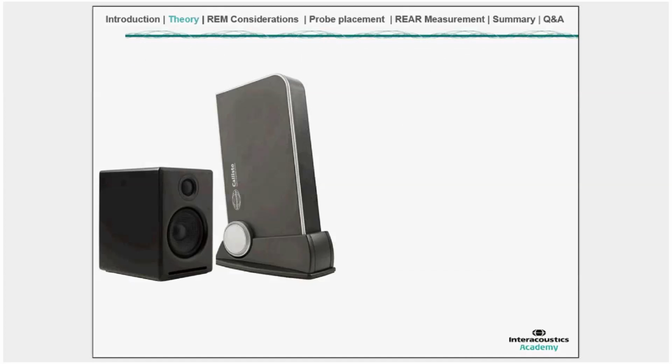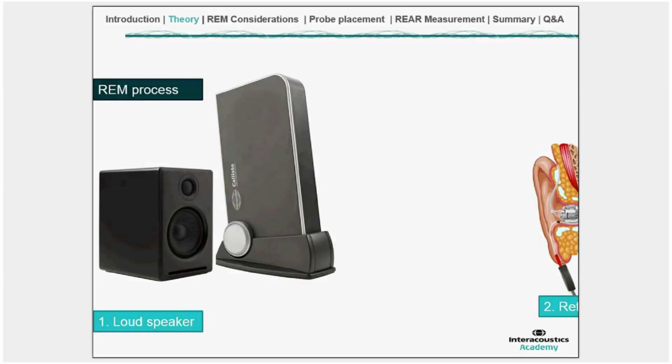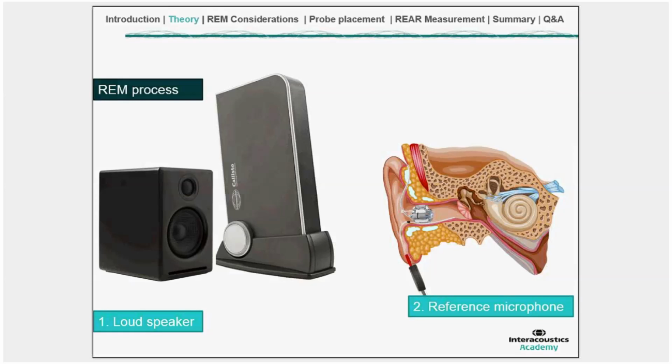So let's just have a quick look at the equipment setup. And what we can see is we have a Callisto and a loudspeaker on the screen. And the loudspeaker is important because that's what's going to produce the sounds which are going to verify the hearing aid against. The next we have a second component which is a reference microphone, and that sits on the ear, or just outside the ear should I say. So with the reference microphone, if I put a tick on it, it's this little black region here. And the actual reference microphone itself is found right at the top of here.